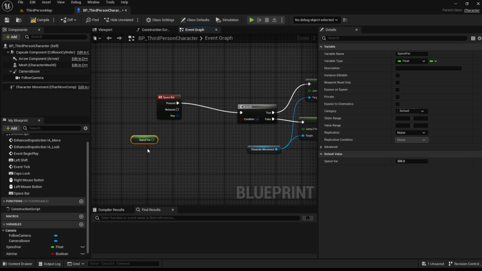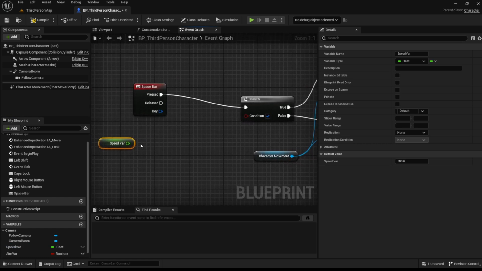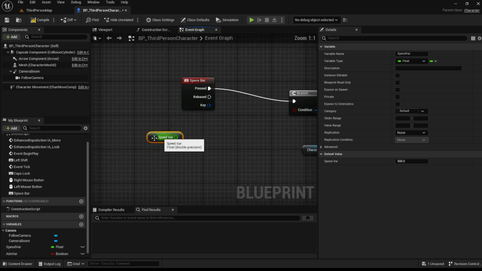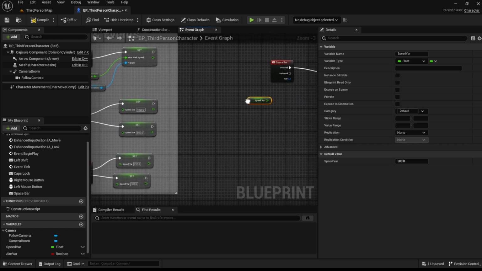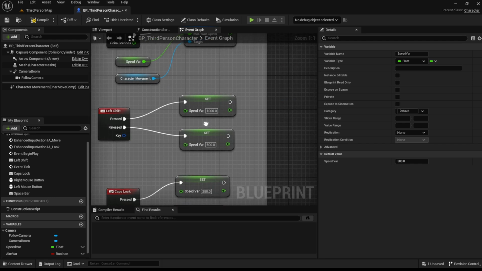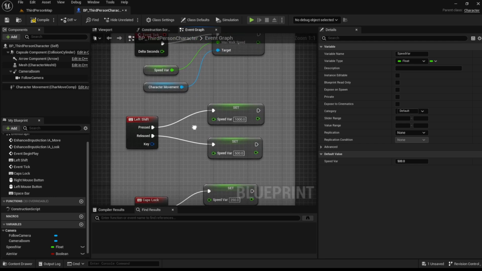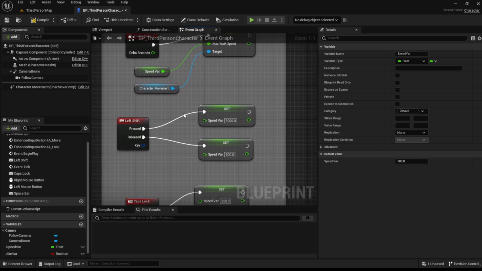But we're going to get this variable anyway, because this is what we need to use to determine if we're sprinting or not. Now, what qualifies as sprinting here? Let's just think about it. When we hold left shift, we go from the default speed of 500 to over 500, 1,000.